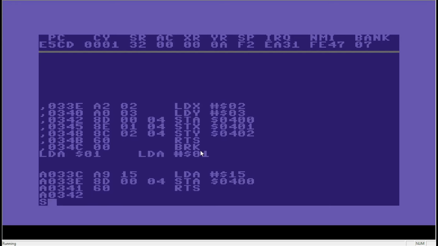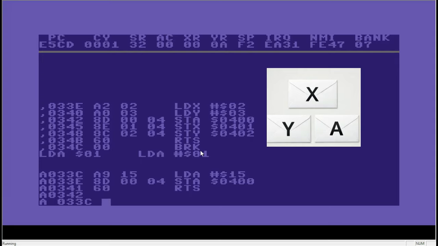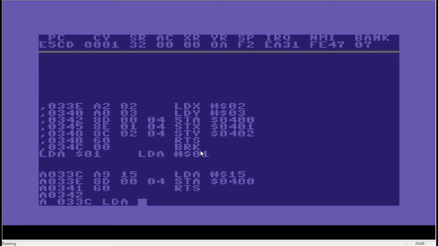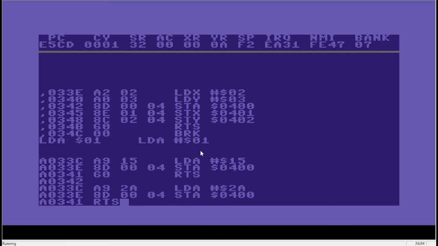Another mistake I tried to do was put store #$0400. That doesn't work. So just to go over it again, three registers, A, X, Y. If you're loading them, if you're putting something in that envelope and you want the actual number, you use the number sign and always put $. So #$2A would be a star. We're going to store the envelope at 0400, SYS 828, and there's our star.